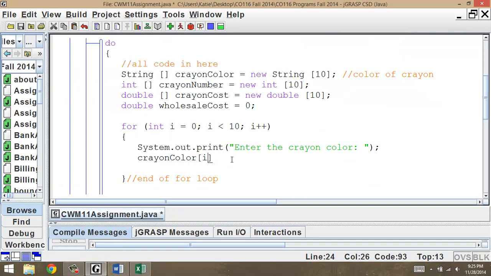So we're going to say crayon color in the I spot equals input.next. And then because we're working with a loop, we want to do input.nextLine to fix that skipping issue.